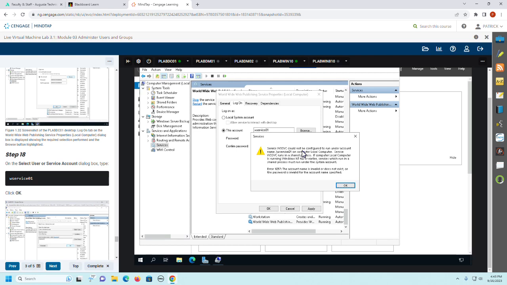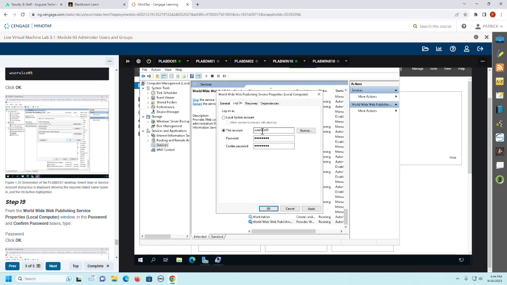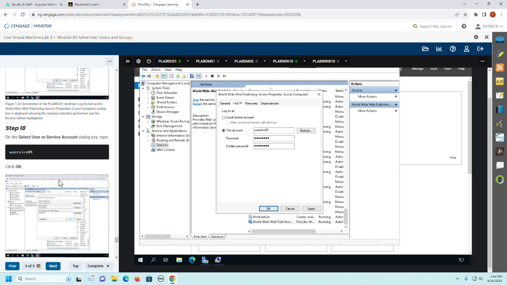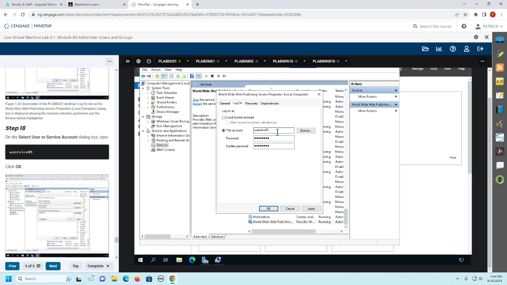And the service could not be configured to run under an account name. I spelled something wrong. WSERVICE01.